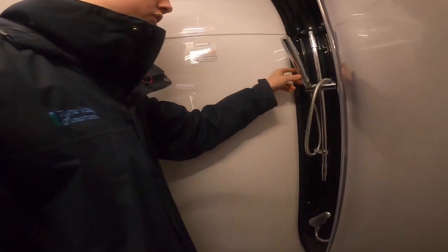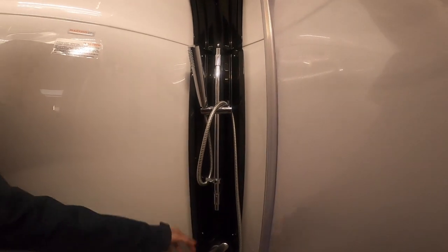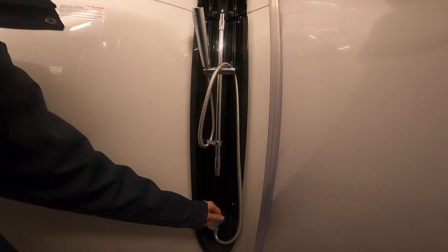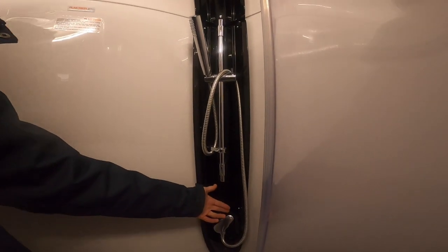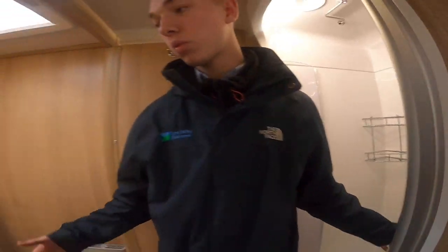But like I was saying about the shower head, if you remove the shower head from the shower hose, as you can see, it's got a loop in there, so any water will coil and sit in here and potentially freeze, and then you would need a new shower hose. And leave the shower head and mixer tap open during the winterization process, along with all your other taps.